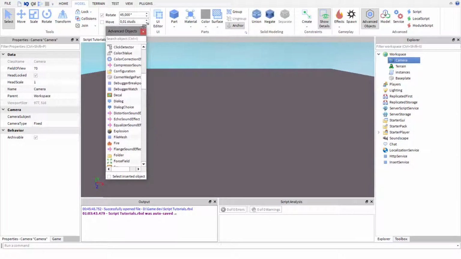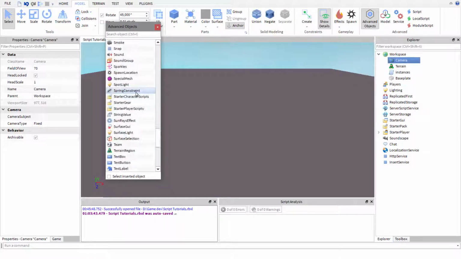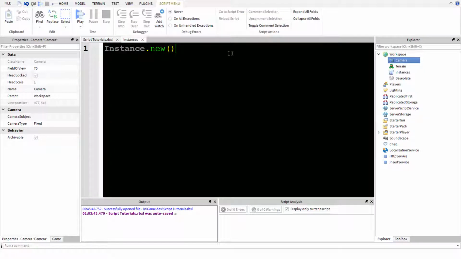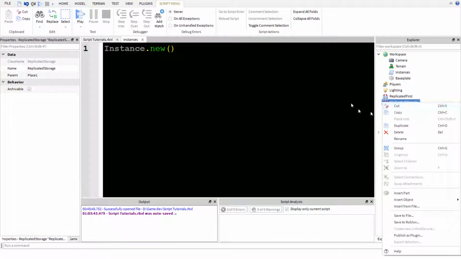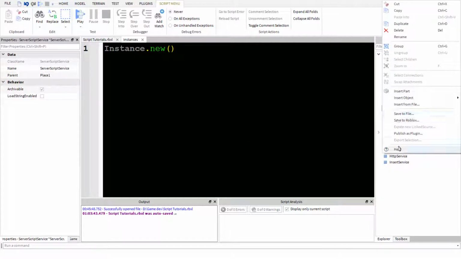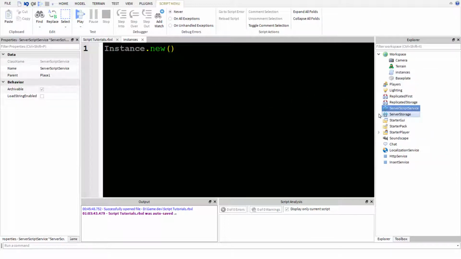So yeah, that's all the objects, all of them, and sometimes it lets you create in the workspace, sometimes not, sometimes it lets you in the ReplicatedStorage. For example, ServerScriptService can only create 3 objects because it's only related to regular script, server script, and module script. Well, server script is just a basic script.